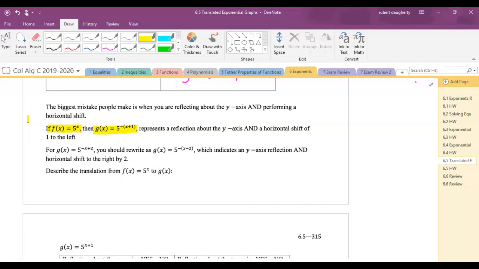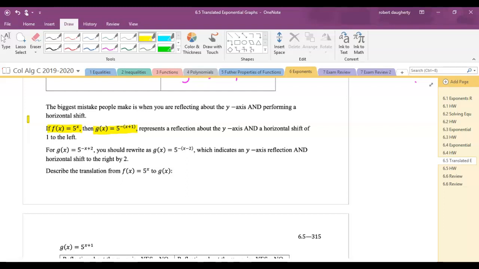Now, here's where it gets a little bit tricky. If you see something like this, 5 to the negative x plus 2, okay? What you need for the y reflections is you need it like this. You need the negative in front of this entire term, okay? So when I see 5 to the negative x plus 2, I really need to think of it like this: negative of x minus 2. What did I do to get from here to here? What is the difference here? Basically, it's factoring out a negative. So this is negative x plus 2. This is negative x minus negative 2. It's the same thing, right?